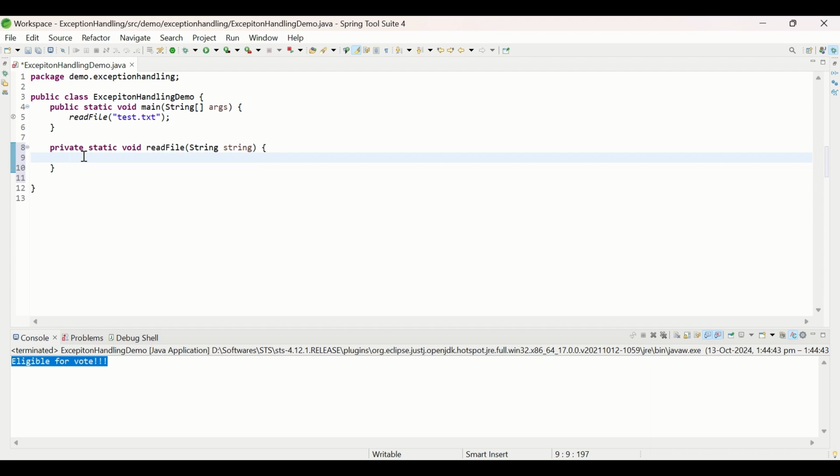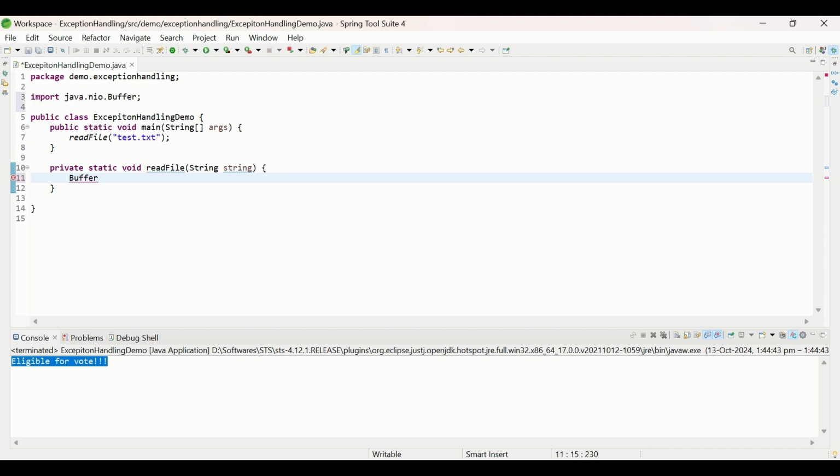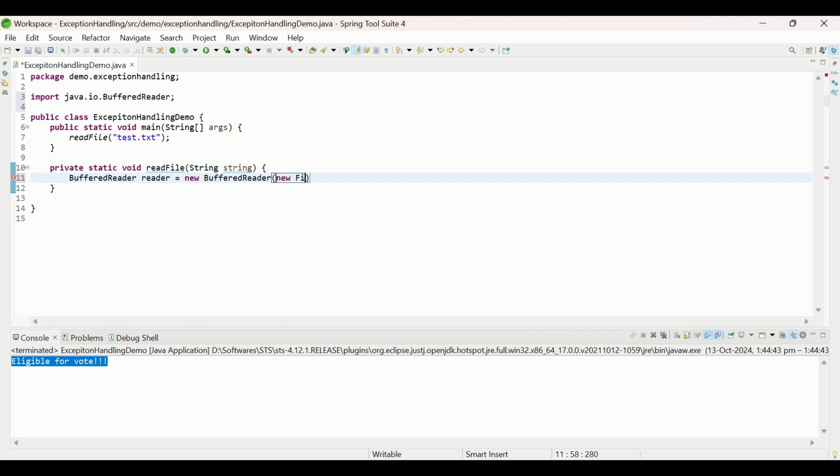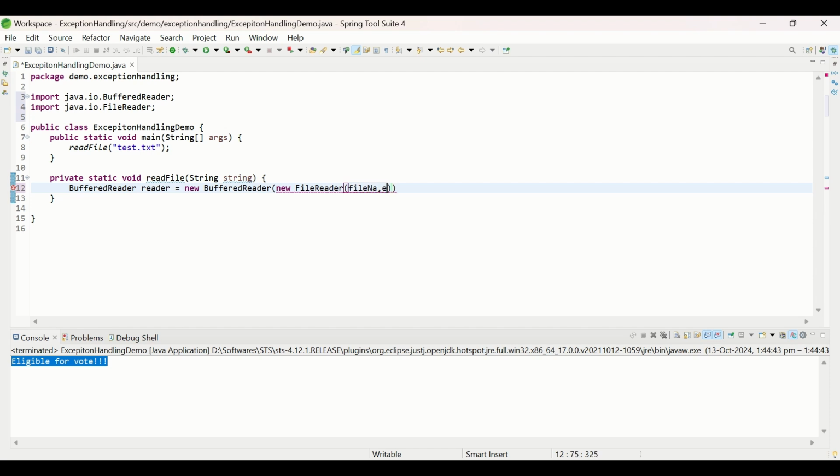I will use a buffered reader object to read the file, so a new buffered reader, and I need to pass a new file reader here, and I will pass the file name. This will be the file name. Let me change it. And I will add a sysout statement here, reader dot read line.